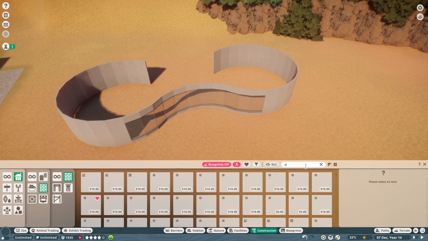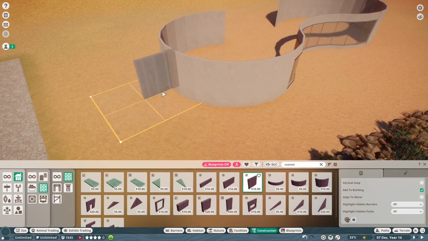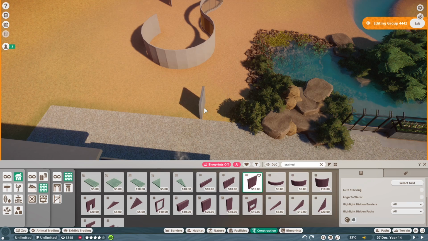We just need to add a few bits around, and we're going to do that with stained wood pieces. We're going to recolour them. I started off with grey, then I recoloured them to a weird brown, and then I went back to the normal conservation brown. I always say if something doesn't look right, just go back and change it.